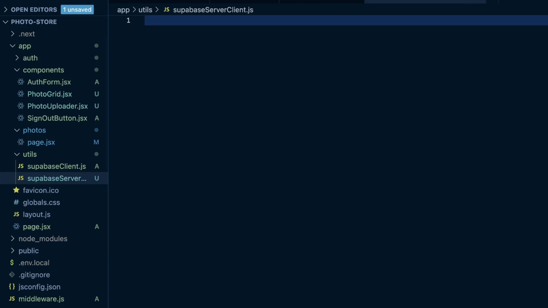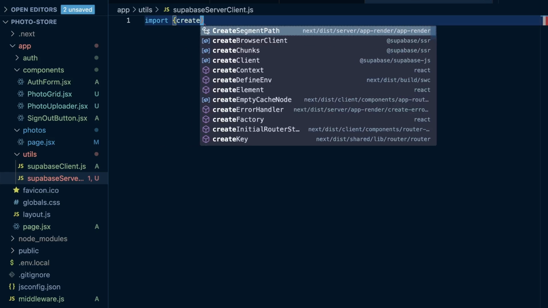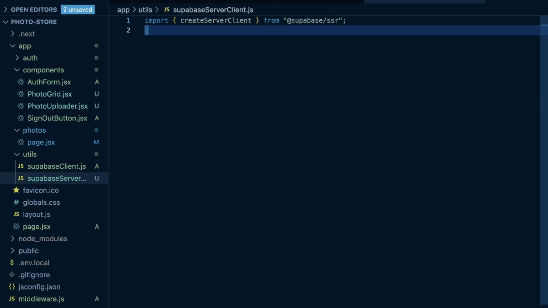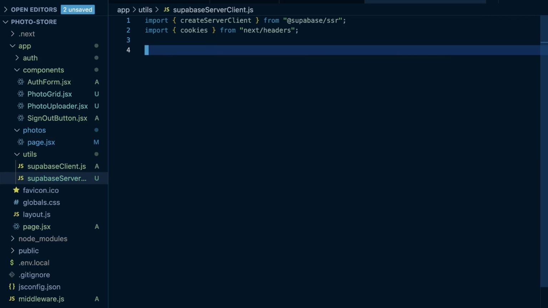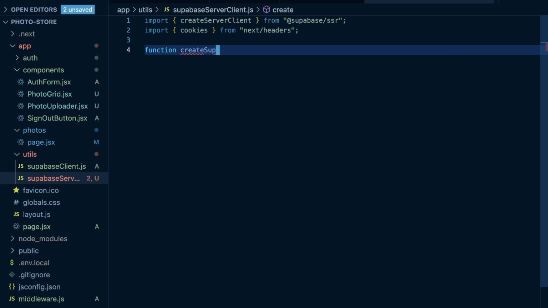And this is where we're going to create a server client here. So we need to import createServerClient instead of createBrowserClient. And then we're going to import cookies from next/headers. And then what we're going to do is say function createSupabase.